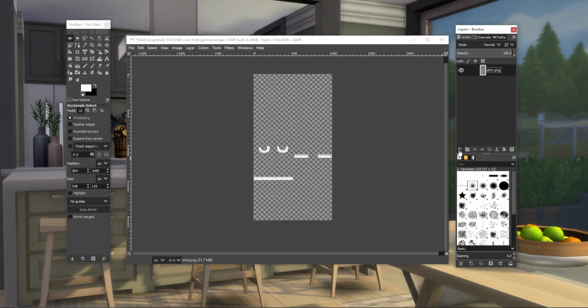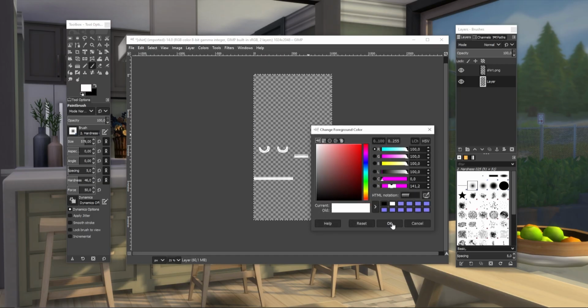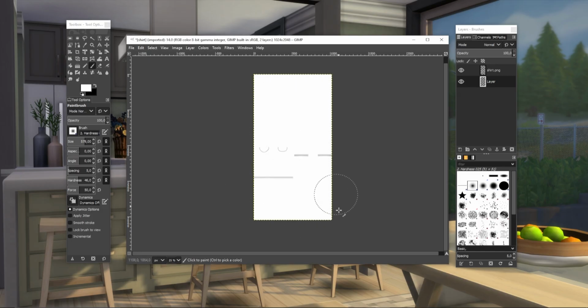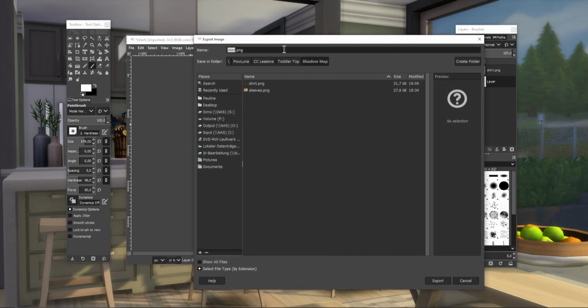So we add a new layer here. Just click OK. We bring it one down. And then we take the brush with the color white. It has to be the whitest white that you can get. And then we will paint it. Just like this. Without any holes. Now we can click on File and export it. And this one I will call Shadow, because this is the finished shadow.